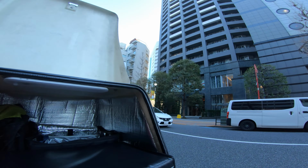Okay, got the delivery done. It is currently 9:35. Cut the time around 6 minutes. Nice. It's usually pretty slow until 11 o'clock. Then the lunchtime peak starts. Let's see if we can get one more order. A good order. Heading us back into the city a little bit more. Currently in Nakano right now. Back in where I started.